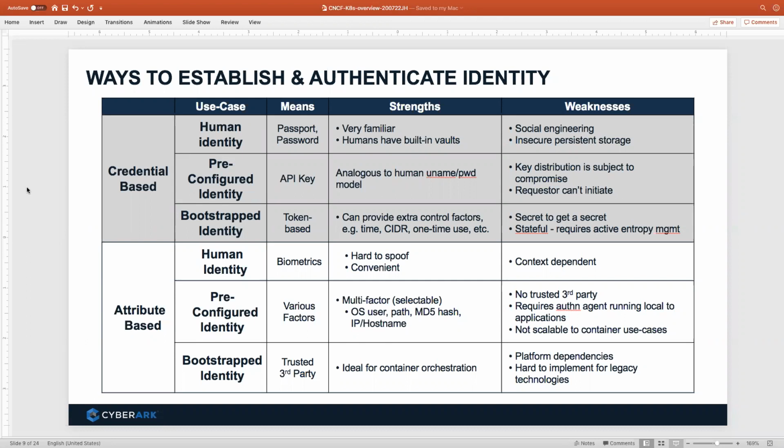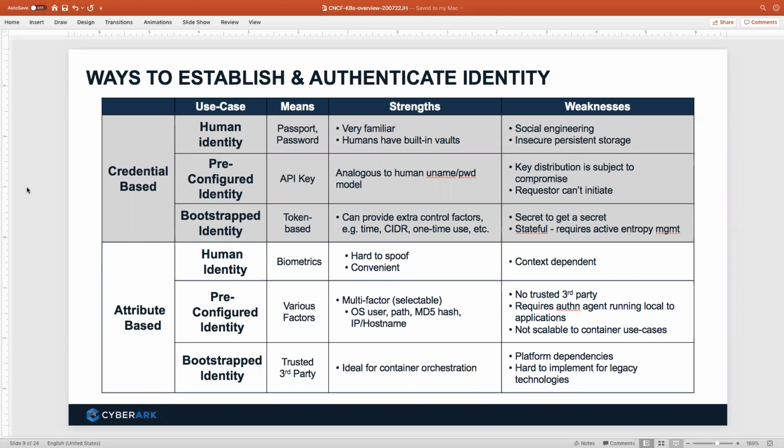And so a stronger way of doing authentication is to use attributes that can be validated with a trusted authority. So if we think about biometrics in the human world, if I have my fingerprints on record, or if my retina scan is on record, then when I go to the airport and I go through the CLEAR kiosk and I present my fingerprints, they can be compared to my fingerprints on record. And that's a much stronger way of authenticating myself.